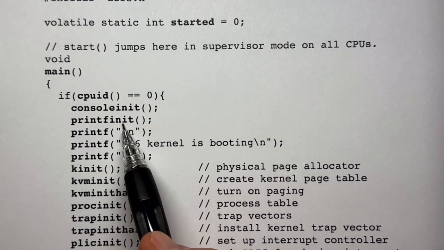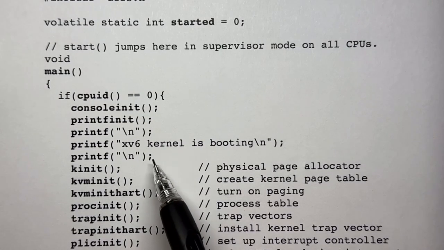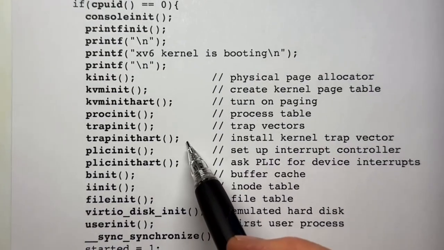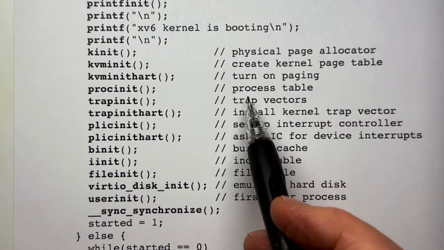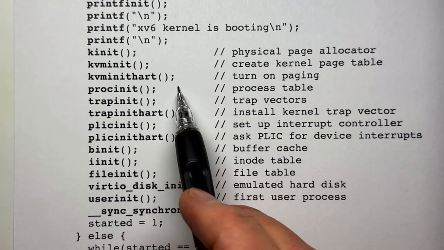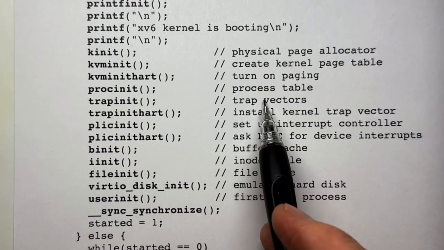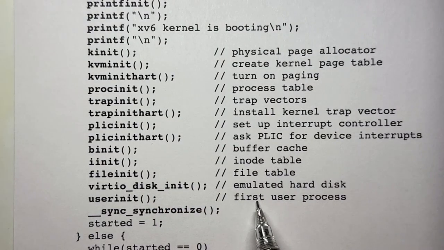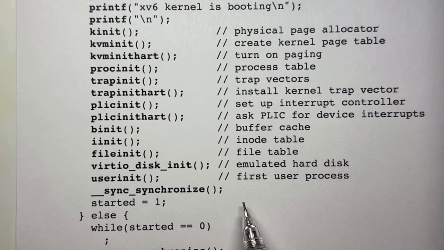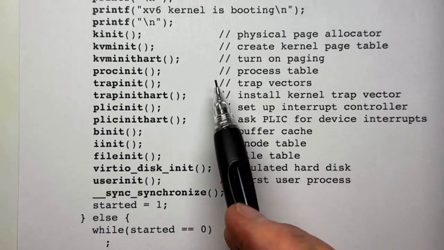And we also have to initialize a lock associated with the printf subsystem, and we do that here just before we print anything. Then we have to do a bunch of other initialization. For example, here we initialize the free list of pages, and here we initialize the kernel's page table. And here we set up the array that contains all the process structures. We have to initialize all the data structures before we can start the scheduling algorithm and begin executing user programs. Right now, let's not worry about exactly what all these functions do.